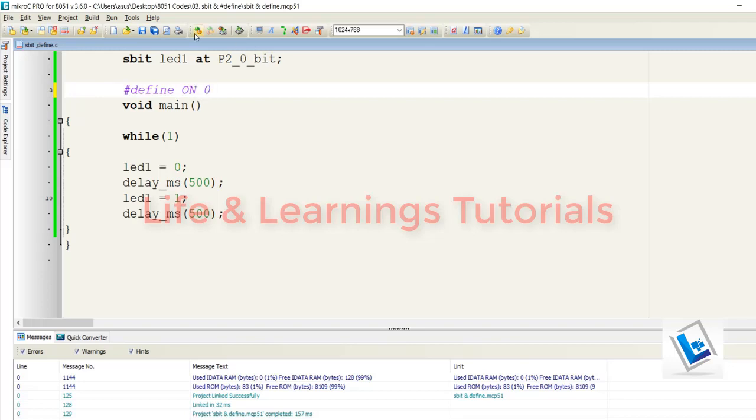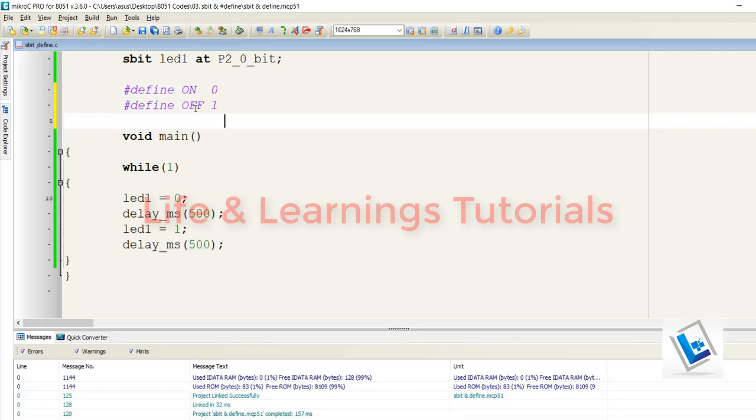This #define directive is used to define a constant value. Now the name is ON and the value is 0. Now I have defined another constant with the name OFF and the value is 1. Remember there is no semicolon at the end of these two defines. Now we can replace this 0 with ON and this 1 with OFF. It is easy to understand what we are doing here.